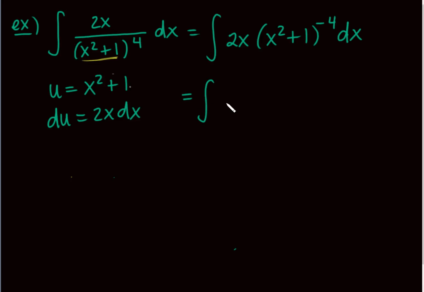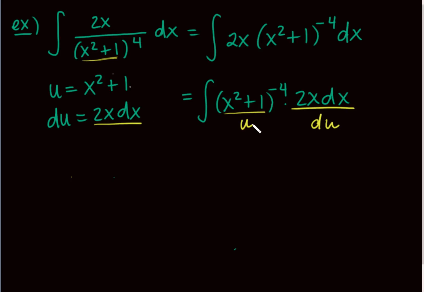Now I'm going to just rewrite this one more time. You're not going to do this every time because you're going to get so good at this after watching my video that you won't need to. I'm humble as well. But this 2x dx, what is that going to be replaced with? du, right? And then what is the x squared plus 1 going to be replaced with? It'll be replaced with u. And this is looking good. So how do I know this was going to work?